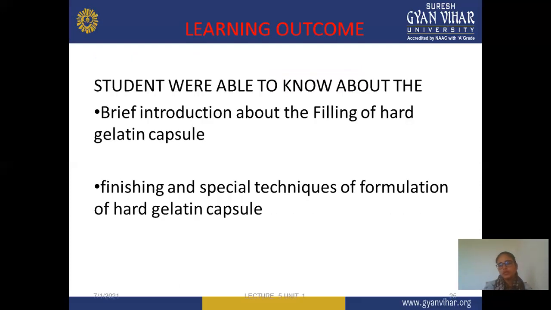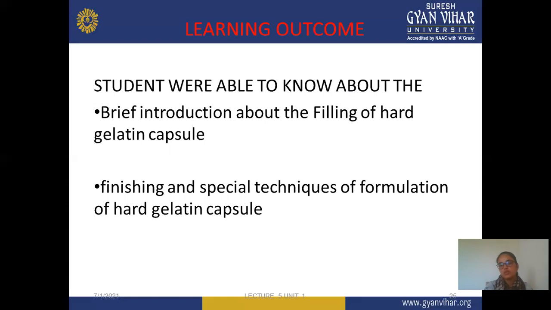After completing this topic, you should know about these learning outcomes. In this, we gave a brief introduction about the filling of a hard gelatin capsule and how the filling takes place. We already covered the different filling techniques. First is rectification, then after rectification, removing the cap and body part, then filling of the drug formulation, then scraping out the excessive material. After scraping, cleaning and polishing take place, then closing, where you fit your cap onto the body part.